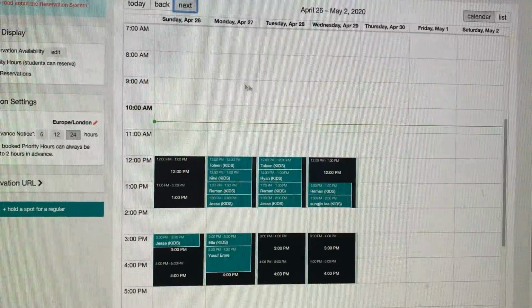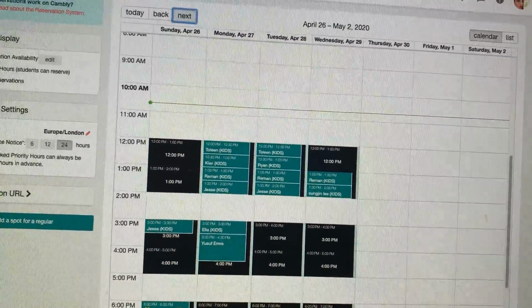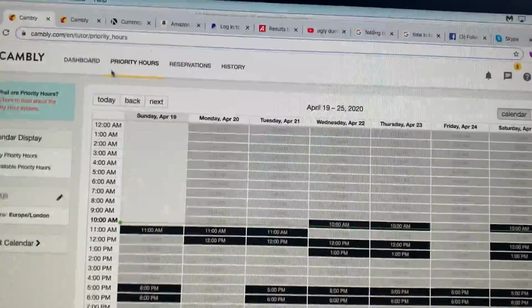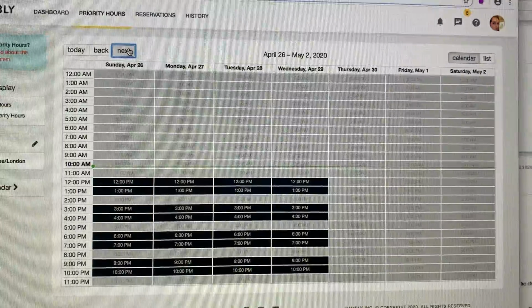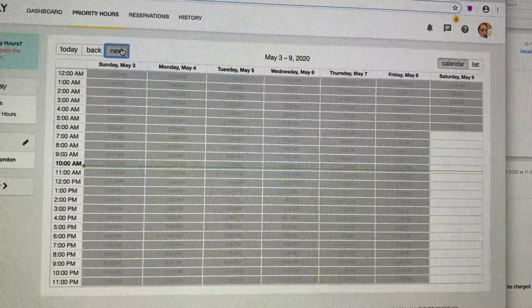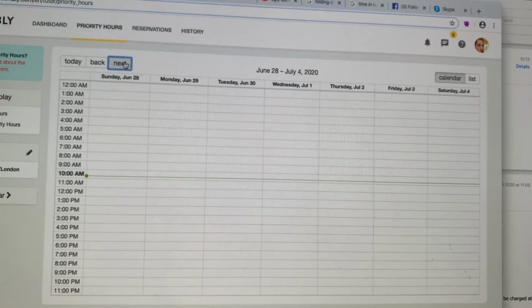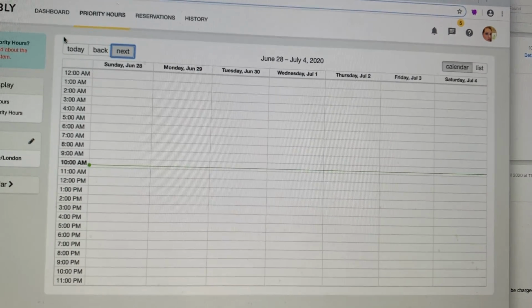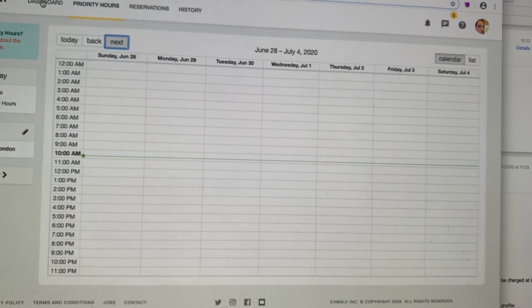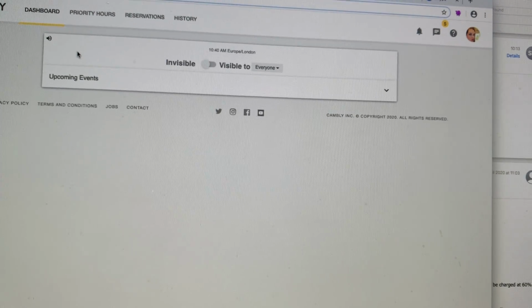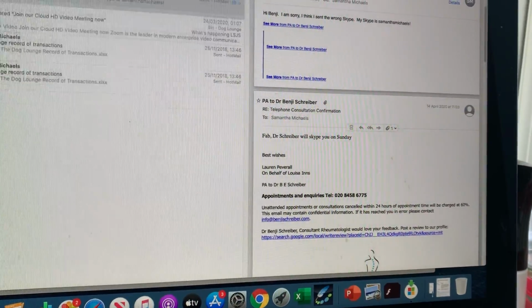You can book up to 2 weeks in advance. I haven't opened my calendar past this Thursday, but if we have a look at the priority hours, that's hours that you can get bumped up to the top of the list. You can see that it goes on and on. You can just go and go and go. So priority hours, if you get a booking, it automatically will confirm with this student, whereas usually otherwise, hang on, let me just get rid of that.